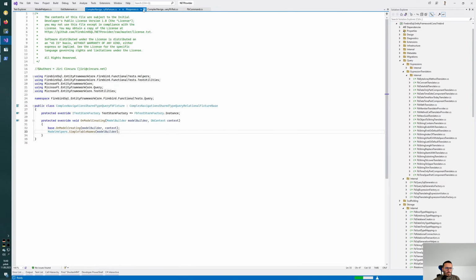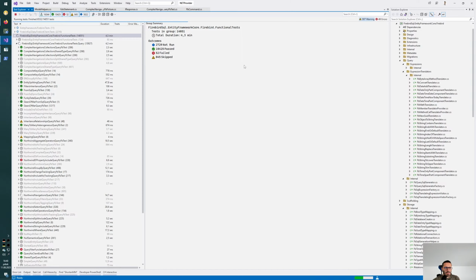And what I was actually changing, complex navigation FB fixture, which means that all the complex navigation, we still have 3 in here that could fail. Still 52. Looking good, looking good.